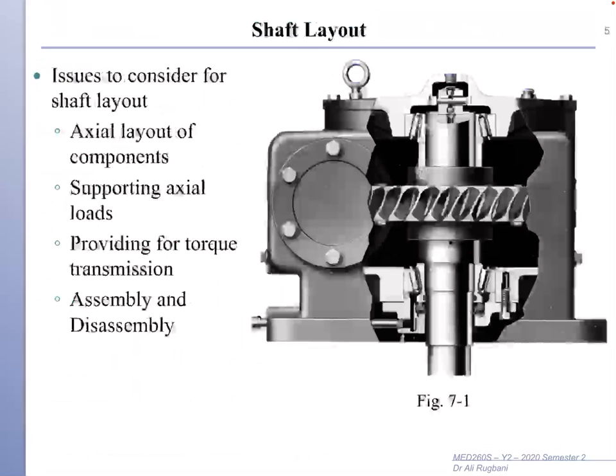Shaft layout is very important. When you design a shaft, you need to consider the layout. You need to look at what forces are applied on the shaft, what axial load is applied on the shaft, and what kind of torsion, the rotation, and so on. Another point is assembly and disassembly. It must be accessible, and easily disassembled. If you need to do some maintenance or repair or to change any component, you should be able to do that.